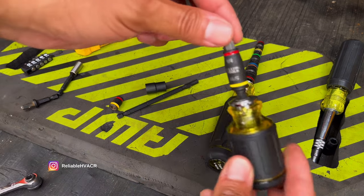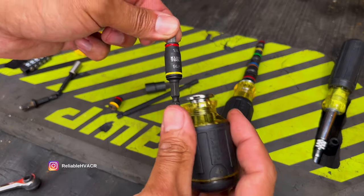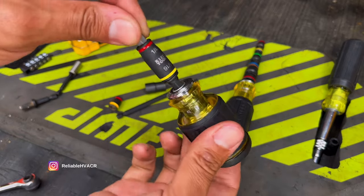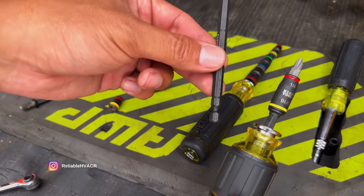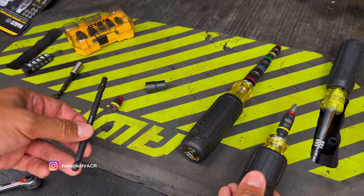And this is gonna be a little loose just because it can only grab on to the very bottom, that little groove there. I don't know if that's gonna bother you or not, but that's making it as short as possible to keep that stubby factor. Because if I add the Klein shaft, it's gonna make it really long.